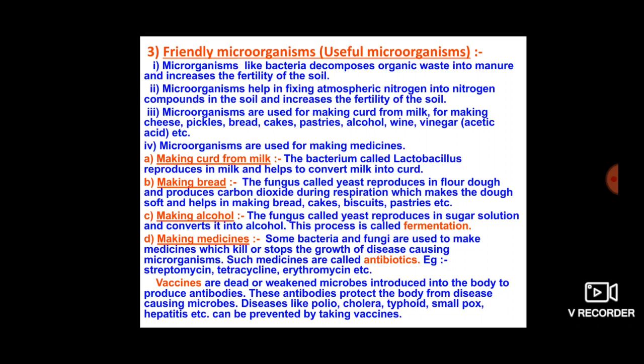This softness takes place because of the use of yeast in the manufacturing of bread. And not only in the manufacturing of bread, we observe these microorganisms in the making of alcohols also. Here also, yeast acts on the sugar solution and converts it into alcohol. This process we call fermentation. So fermentation is nothing but yeast acting on a sugar solution.